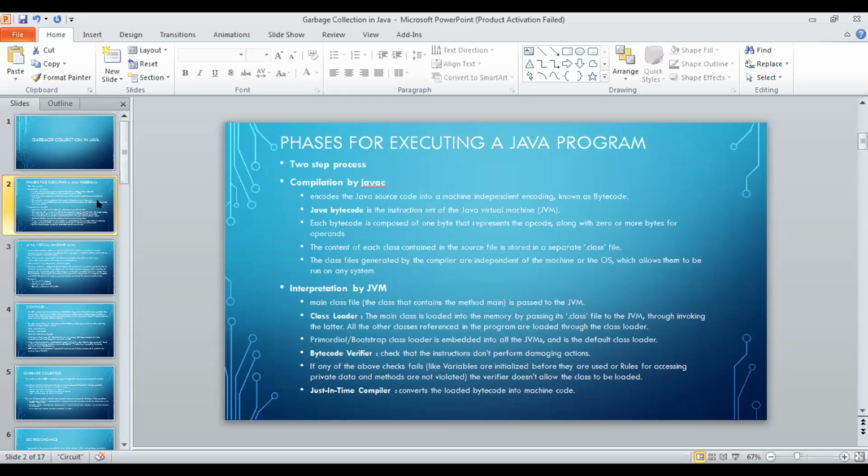So this bytecode is basically, for each and every class we have a class file. This is the bytecode we are talking about. Nevertheless, this class file generated by the Java compiler is independent of the machine or the OS, which allows it to be run on any system.